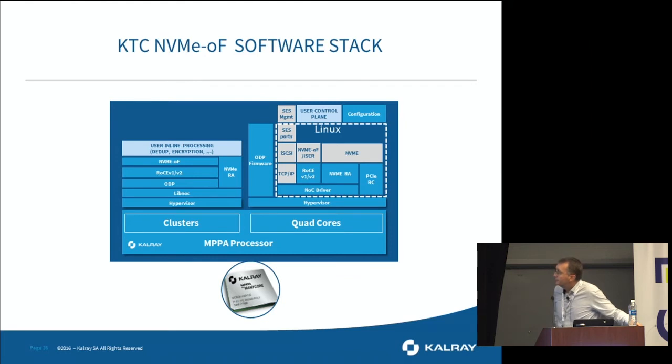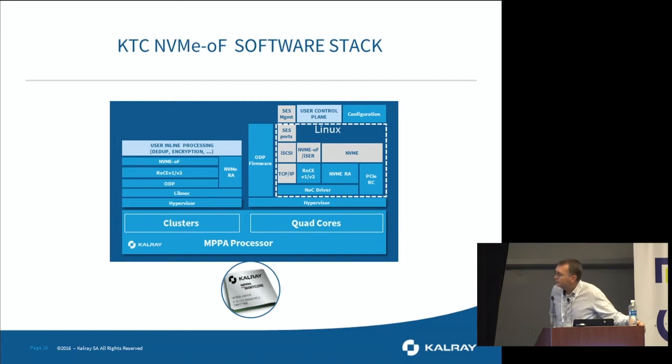If you look at the typical protocol stack that we deliver today for this KTC use case, on the clusters you have the data plane protocol stack executed. So you have NVMe-oF, you have RoCE v1 or RoCE v2. When a packet comes in, it is directly dispatched to the clusters and to the cores. They execute this protocol stack, decapsulating the NVMe-oF packets to retrieve the NVMe commands, and forward them to the I/O cores that act as an I/O proxy.